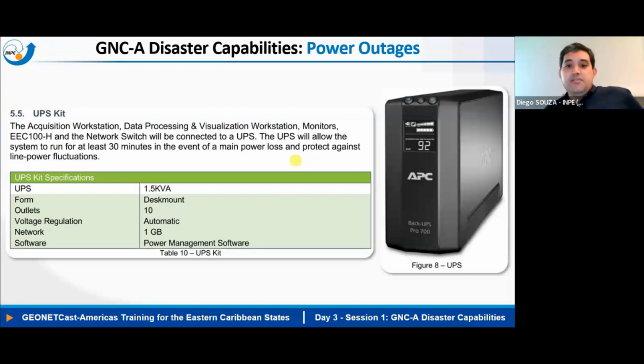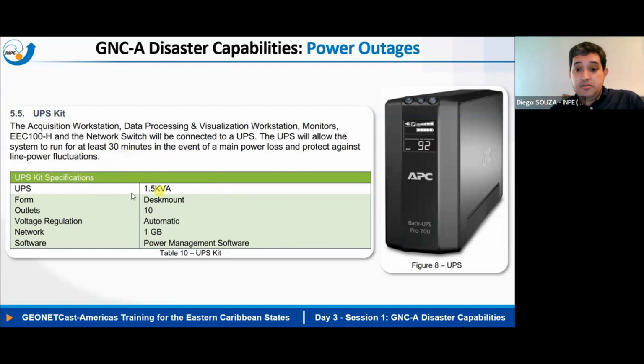But I really suggest that you make periodic tests and check the real autonomy of the UPS, right? Because maybe you have much more than 30 minutes. Understanding how much time the station would continue to work during a power outage is very important, right?